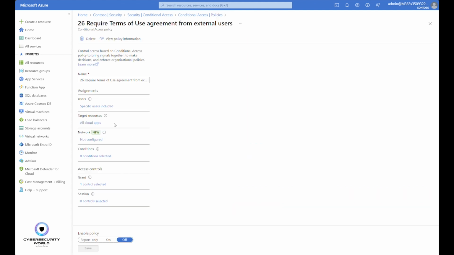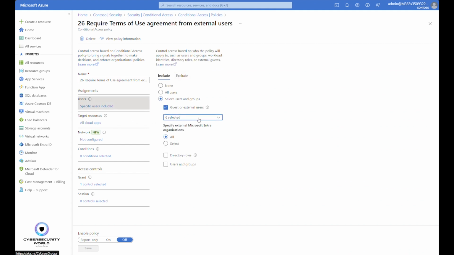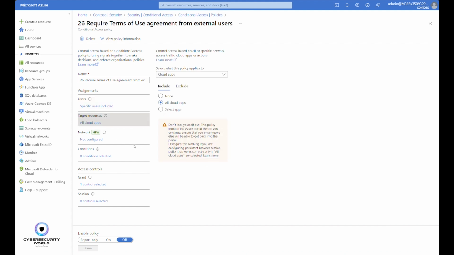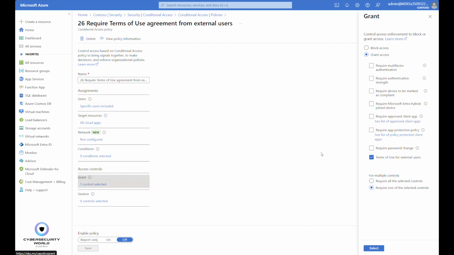Policy number 26, require terms of use agreement from external users. Again, we target external users and guests. No exclusions needed. All cloud applications, and the only thing we require is terms of use for external users. First of all, before you are able to configure this policy, you need to configure your terms of use.